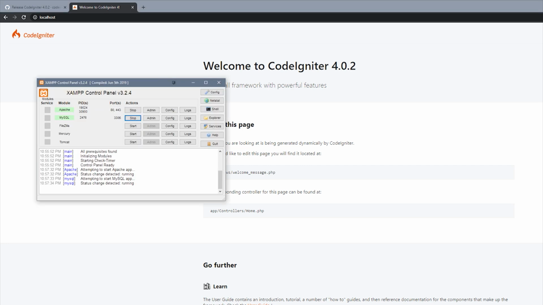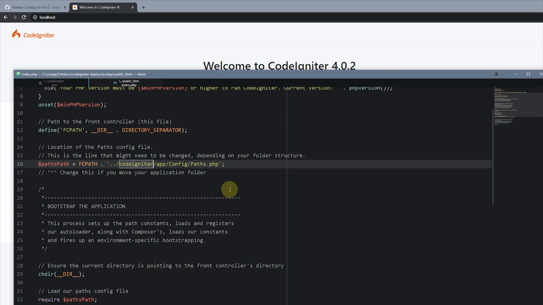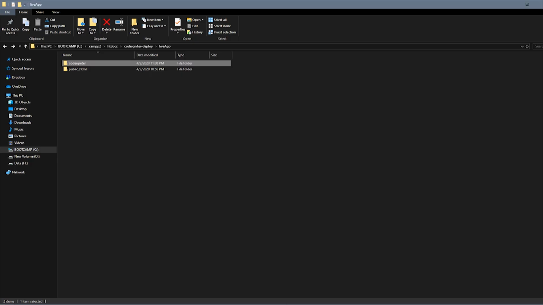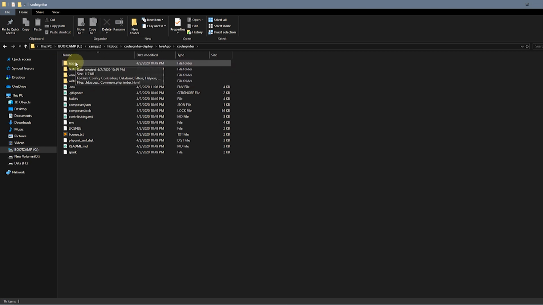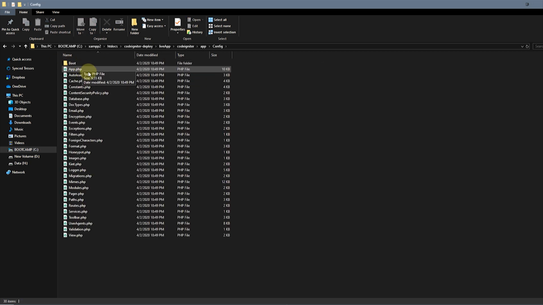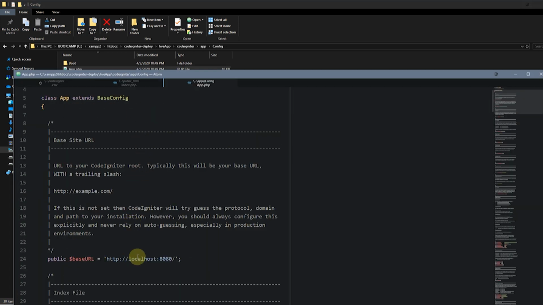So you should go to your CodeIgniter folder, go to the app config, and let's say that is it in the app or in the config? Yeah, it is here. So as you see, base URL is localhost 8080, but we are not using any specific port, so we should remove it.